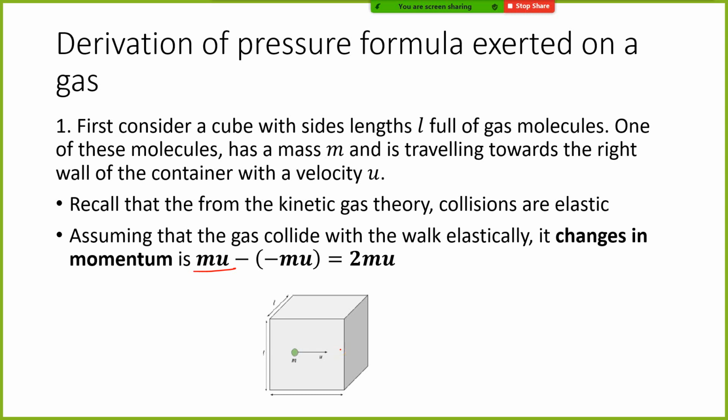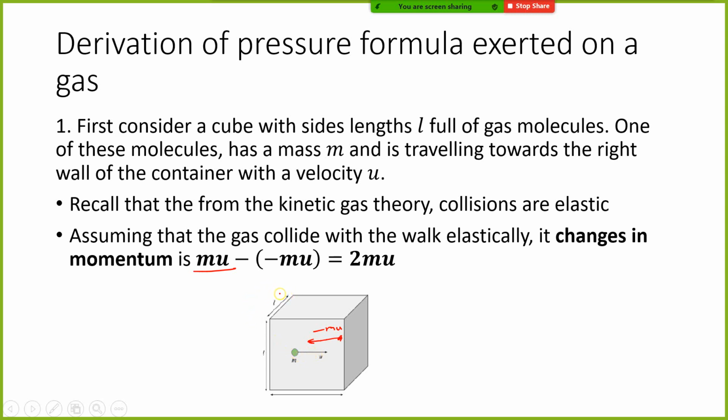Whenever we're talking about velocity, we have to factor in the direction the vector is going. Because going to the right was positive, now that the particle has collided, it needs to go back in the opposite direction. So the momentum it has is going to be minus mu. The reason u did not change is because the speed is maintained in an elastic collision. First the particle goes towards the side with mu, and when it collides, it has minus mu, which is the same thing in a sense.